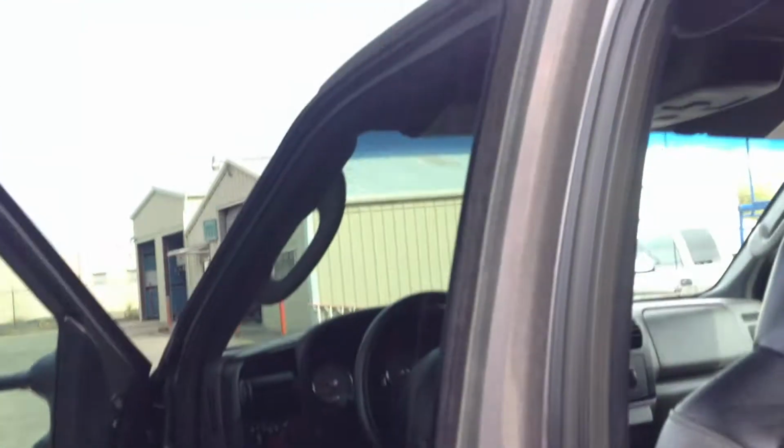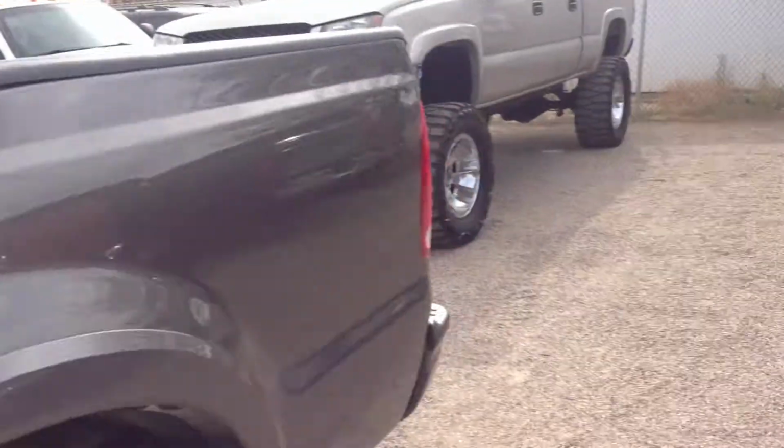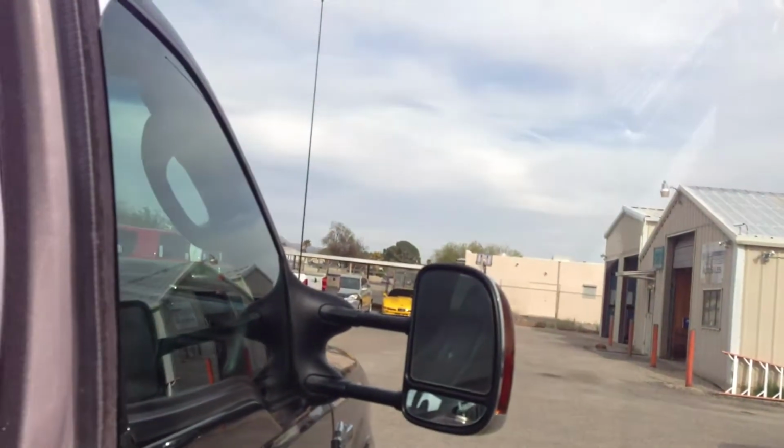Carpet, all this stuff works. There's your Harley. Your Harley back there. Let's make sure there's no surprises in here. There's not. Harley black headliner. Got the little Harley symbols in your door panel. That works. Let me run around to the other side and make sure all the switches on the passenger side doors work. We're trying to get as detailed as we can now. This is the passenger rear door.